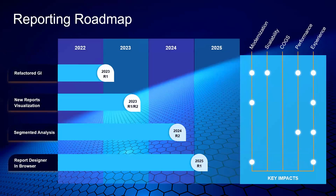And from that perspective, the first outcome that you will get as a refactored GI will be the ability to run, for example, GI on top of the GI. So you can consume a GI as a view inside of the other GI. But from a practical standpoint, it means that whatever you created as a definition of the query through the generic inquiry, through the code, or through some other means, will look like a data access class to the consuming client. That means it will not be distinguishable from any kind of data access class in the system, with only one exception: it will be read-only. That means you won't be able to write data into that.